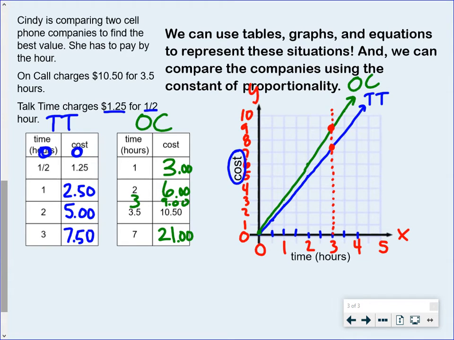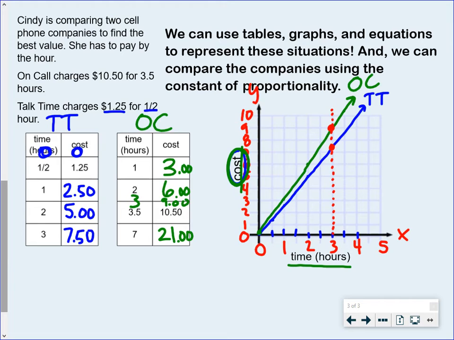You will have to use graphs like this today and compare and analyze what it means. So I highly suggest thinking about what the labels say and then paying attention to the steepness of the line. So one more time here, the steeper the line, the more expensive it is since the y value is the cost. All right, so that's how I could use the graph to show her.